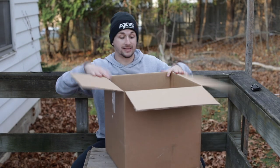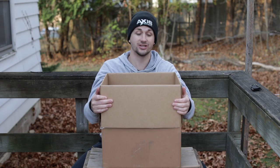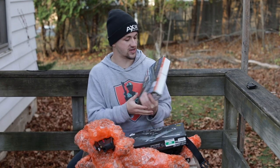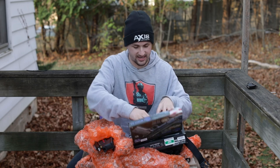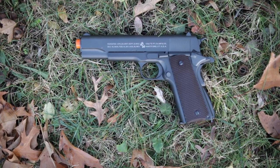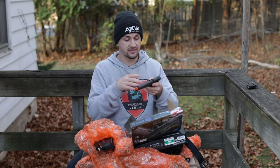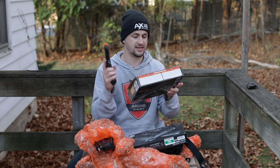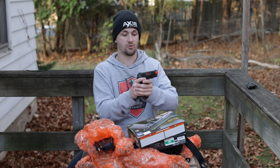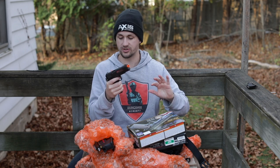All right, up next we have a collection. He was like, 'Hey dude, I have some extra guns and gear I'm looking to sell — would you be interested in buying it?' So I bought this stuff from Antonio. Up first, we have a Colt 1911 A1. This is pretty nice. It looks kind of similar to my really nice KWC one but this is definitely a lot cheaper. Mine's like a $500 pistol, so this one is definitely a cheaper version — I think these are like $120 retail. These are OEM KWC but also licensed by Cybergun. These are CO2 blowbacks — pretty much the exact same thing as the Elite Force 1911, just a little bit different branding. This is like the more World War II style pistol.